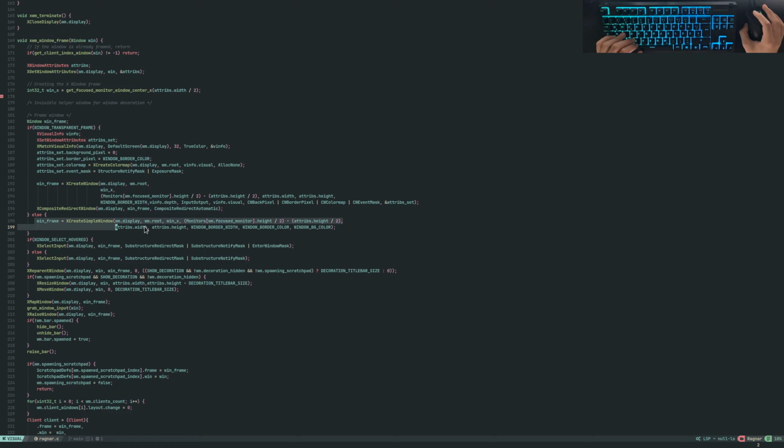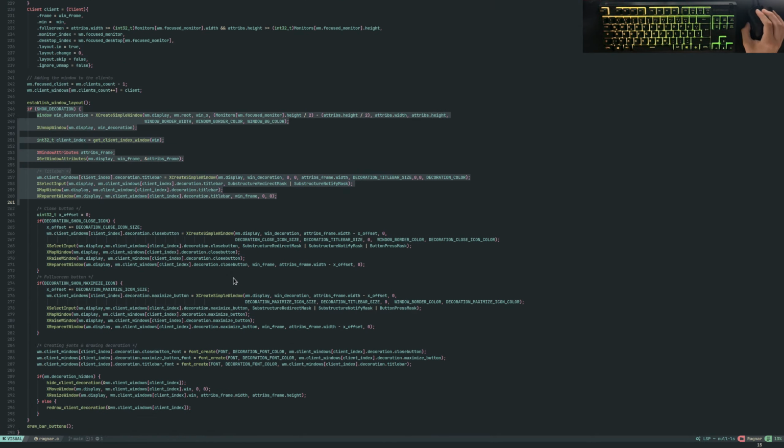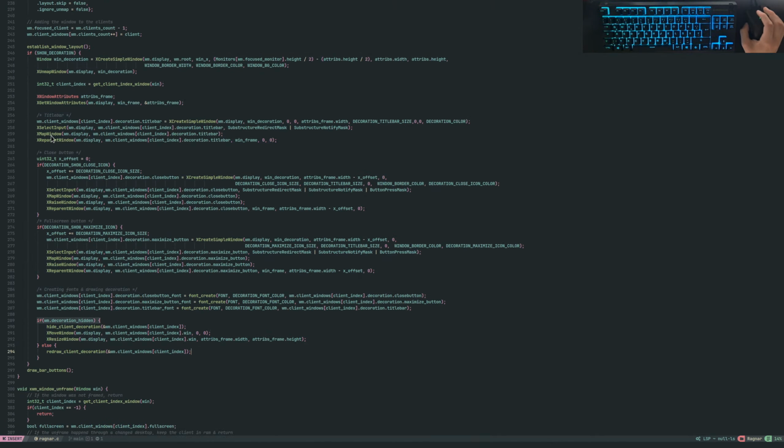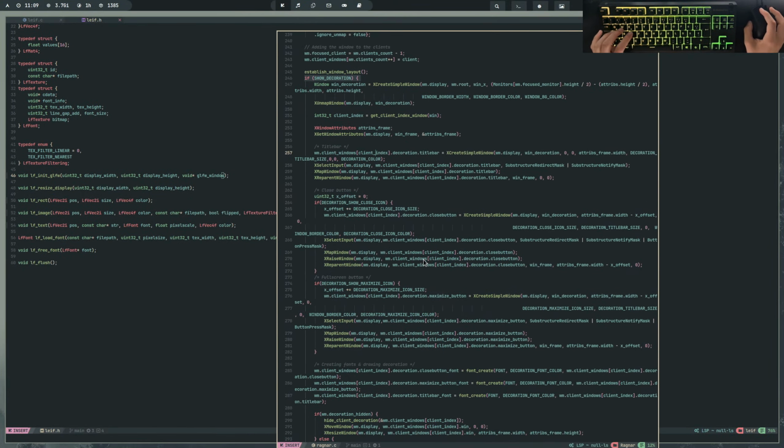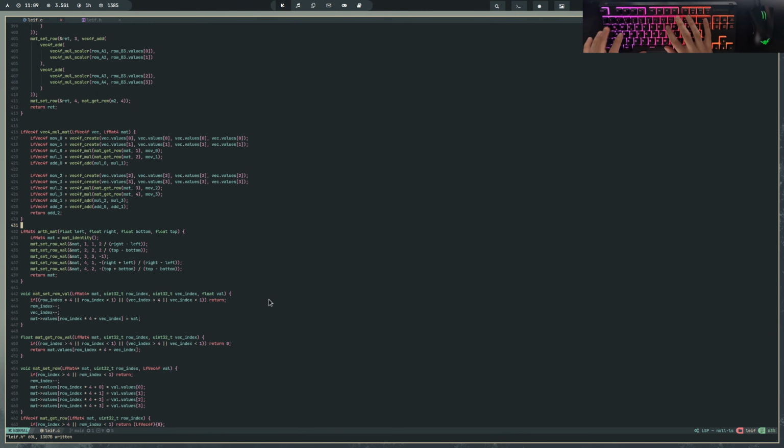If not, we just create a simple window, with border width that you can set in the config, border color, and for example, if we show decoration, we can also add decoration to the window. Like a close button, title bar and stuff, which is pretty cool. So yeah, we do create a window, obviously. All right. Nice.